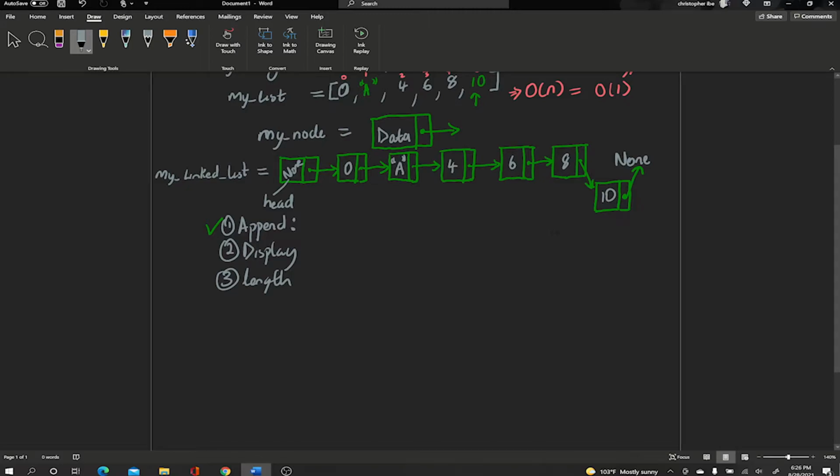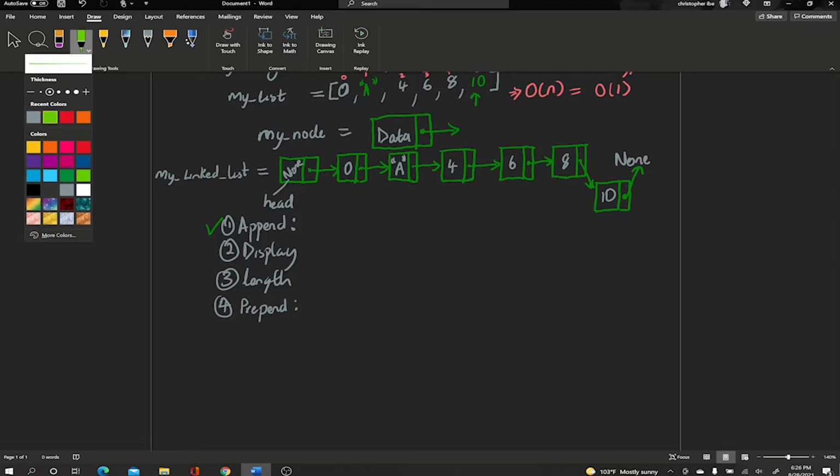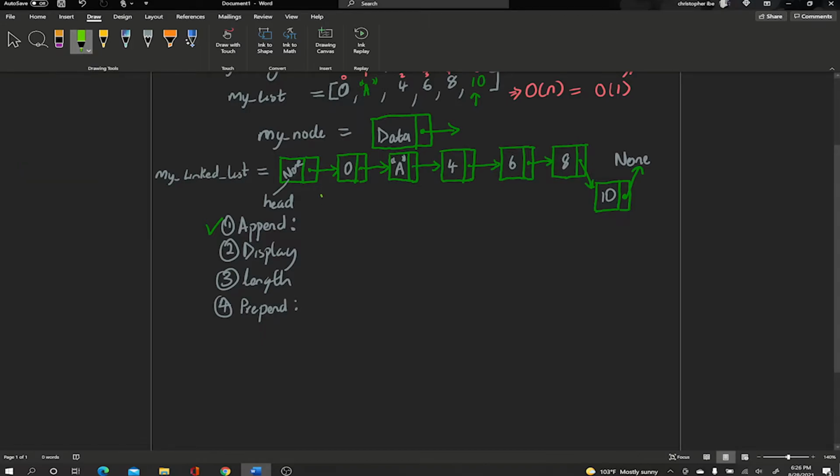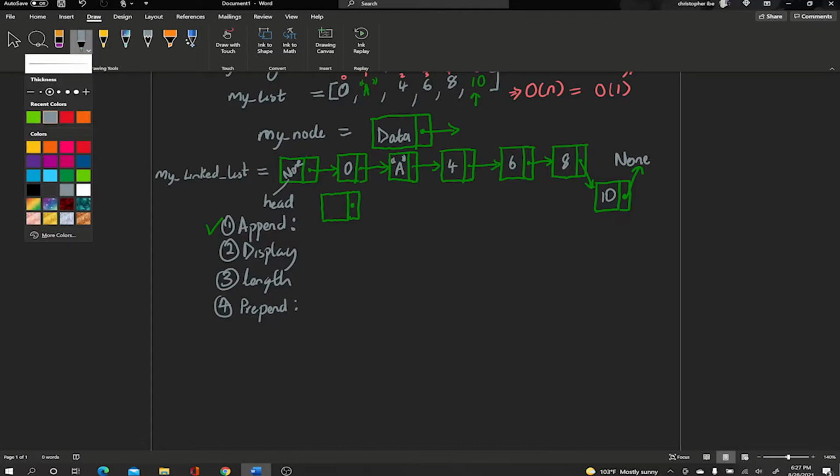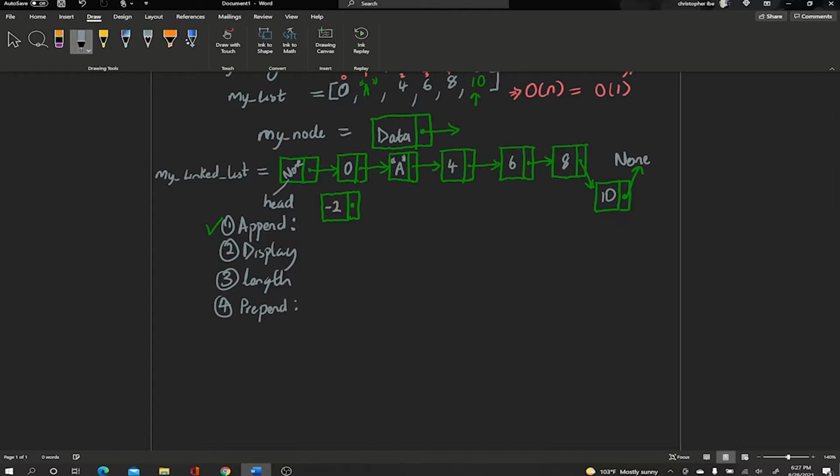And then the last one, which is the most interesting in my opinion, is called prepend. It's sort of the opposite of append. With append, we added this node to the end of the linked list, but with prepend, we want to add it to the front. The process of doing it is sort of similar to append. The first step is to create that node we want to prepend. We create it, and then we find our head node. This is going to have a value of -2, like we said, that's what we want to prepend.